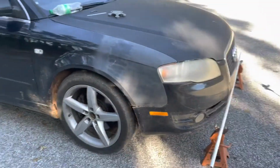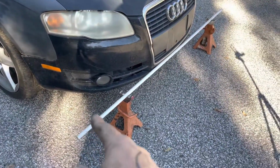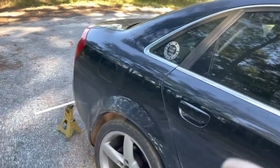All right, guys. So I haven't been able to do anything with the car for the last day or so because it's been raining. So I'm back up here in the cul-de-sac and I've got my alignment rack set up. I'm going to show you what I'm getting ready to do. So in order to do the alignment on this car, I've taken 2 pieces of PVC pipe and I've got them cut at the exact same length, and I've got 2 slots cut in them at the exact same width.